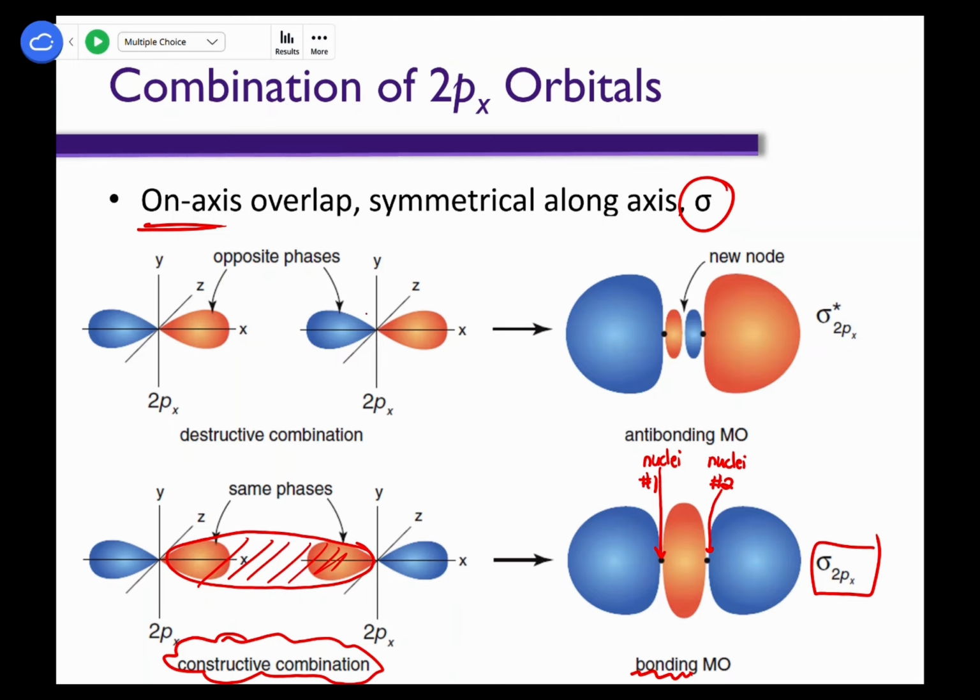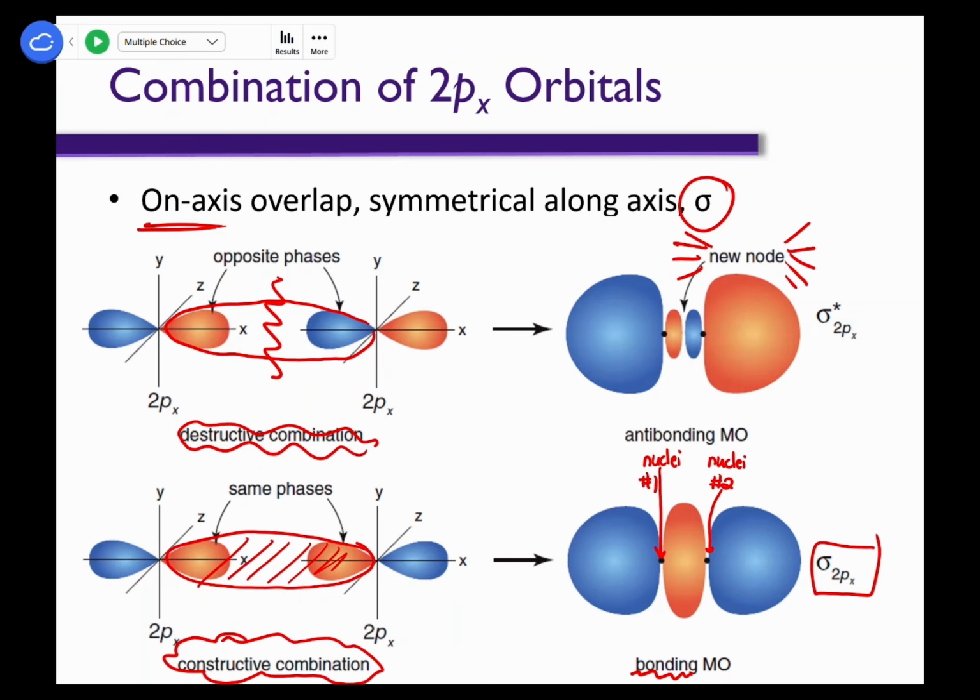Now that's in contrast to our destructive combination above it, when we can see that the opposite phases are coming into contact with one another. They don't merge like Play-Doh, making a shared space. We have a new node being formed as these are brought into proximity. So now we're combining them out of phase, and a new node is going to come into existence. So these do not want to come into contact with one another. They kind of squish down, and a new node, a new region where electrons are not going to hang out, is formed.